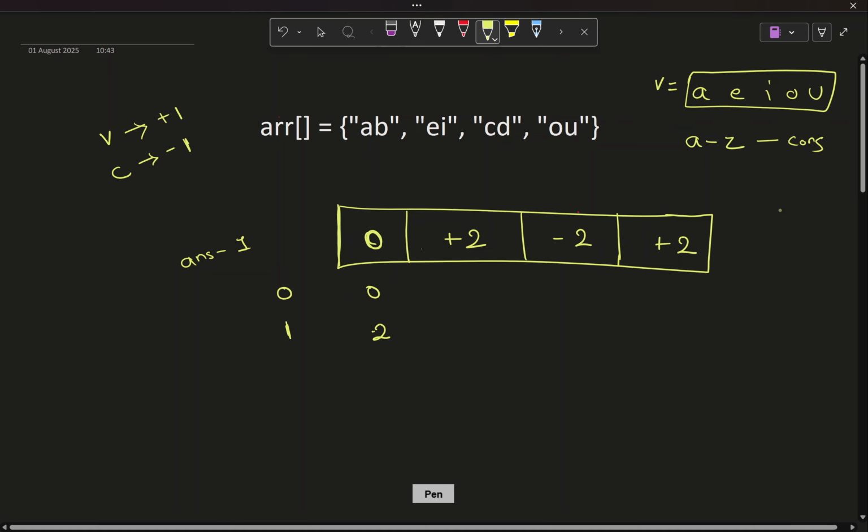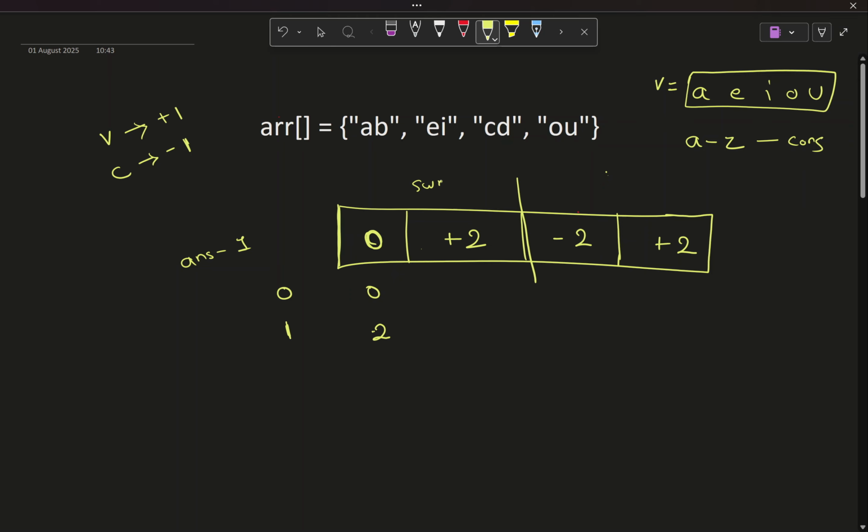And why we are doing this is, let's suppose till this point my sum is x, and till this point my sum is also x. That means there was some point between them whose sum was 0. In this case it would be sum x here and x here. That logic we were following for sub-array sum equals k, and the same logic we are going to follow here.